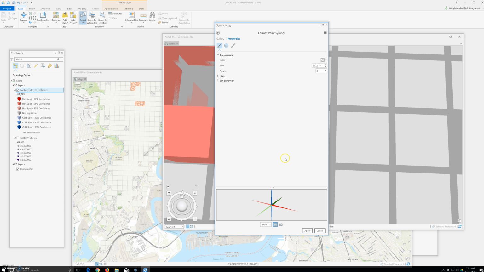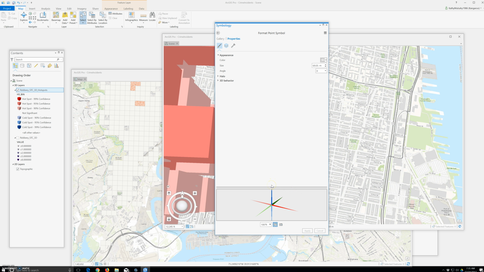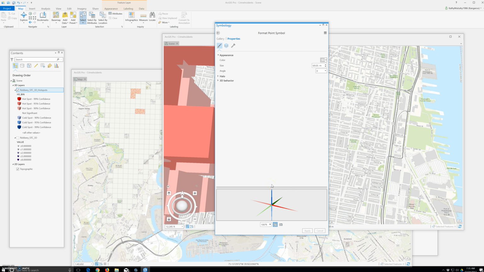Then we're going to click apply. Just wait a little bit. Okay, and for the hotspots that are designated 90% confidence, we will make them partially transparent and therefore less prominent.